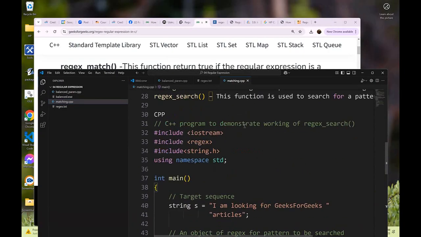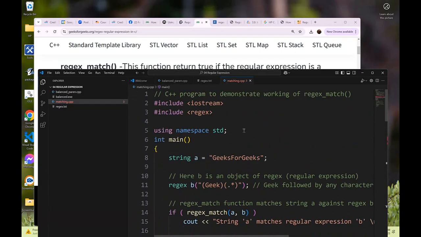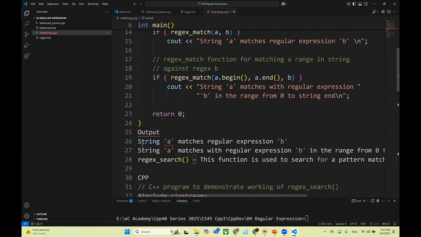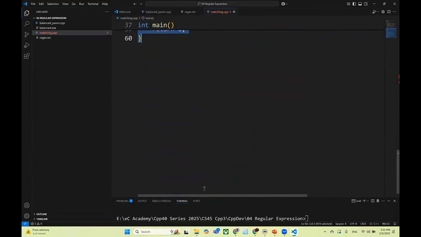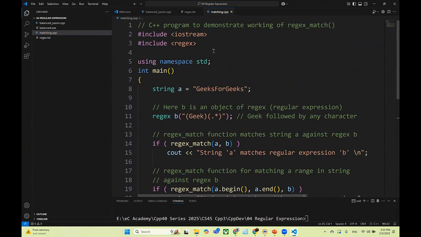So this one is pretty simple, okay? Let's actually delete the unwanted letters. Okay, so basically, you include a regex, you have a string.